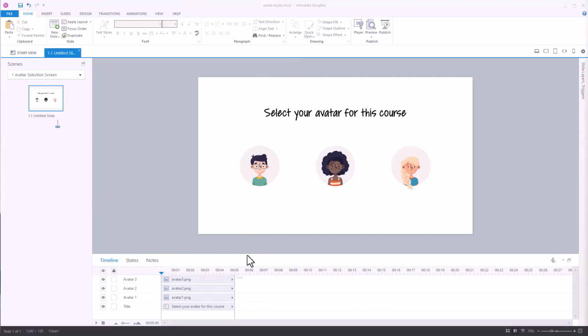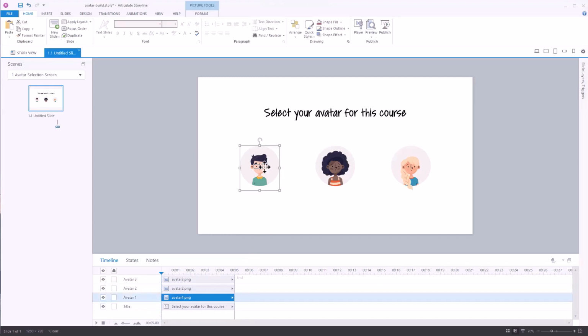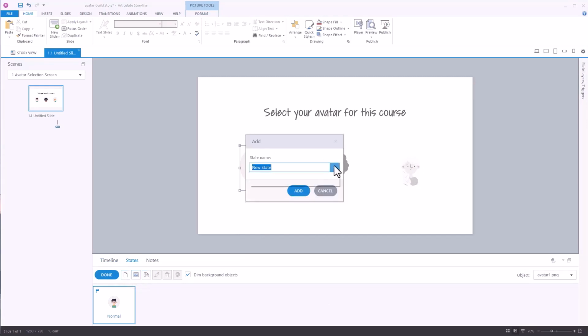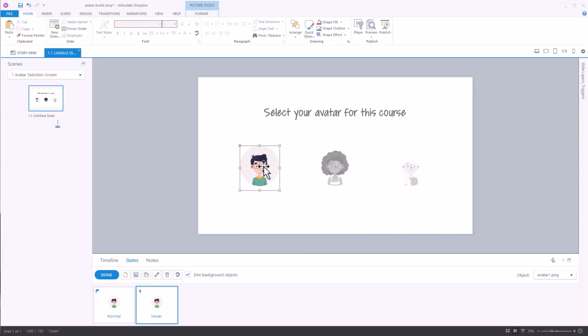So the next step is to add a hover state for my avatars. What I'll do is I'll select this one, my first avatar, go to States, click on Edit States, and copy this state, and choose hover, click on add. What I will do now is I'll change the picture.